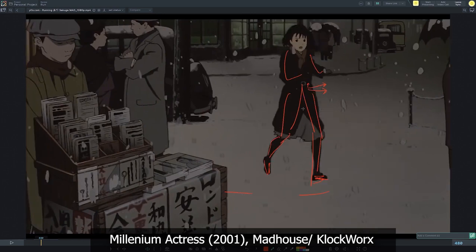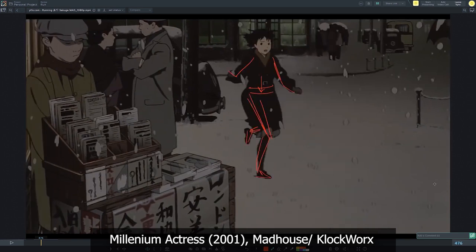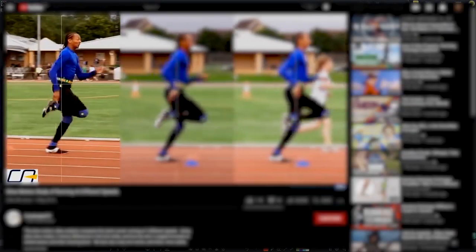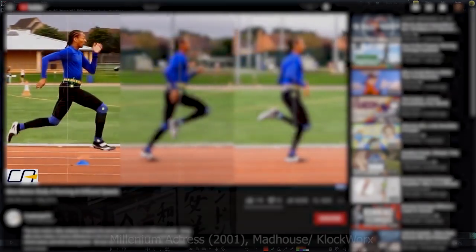The weight will go down between the up pose and the down pose. Not so much as you would expect, because the main motion of the run being forward, you do not want to waste a lot of energy by going up and down with the body. There will be certainly up and down, but the quicker the run, the less up and down you have. Also, depending on what you're trying to do, the body will be more or less leaning forward. In a very quick run, the body will tend to be leaning forward quite a lot if you think of it, and in a run that needs to decelerate, the body will start to lean backward instead.